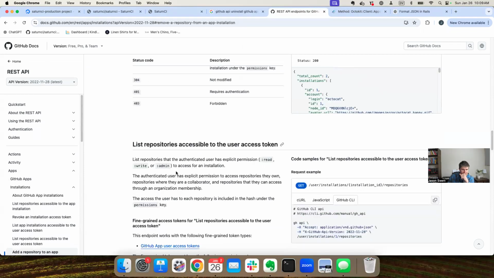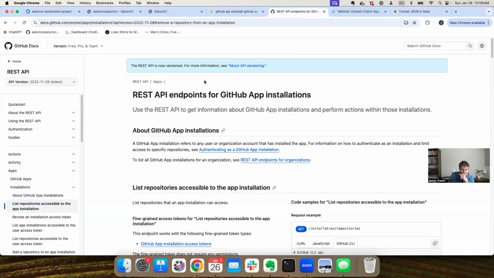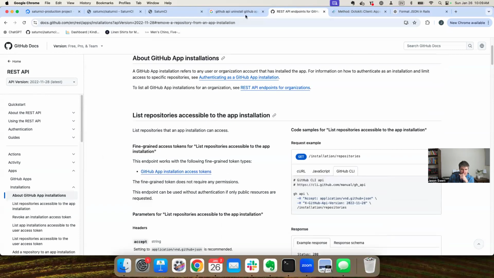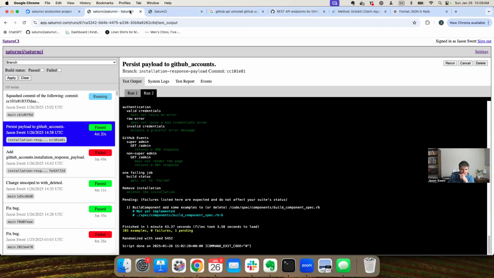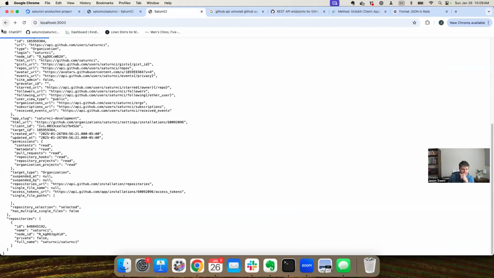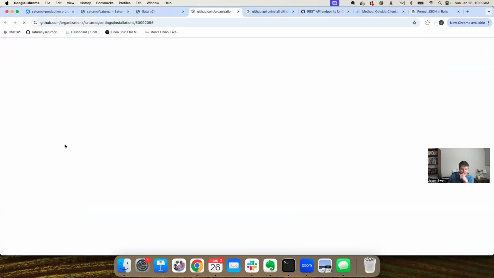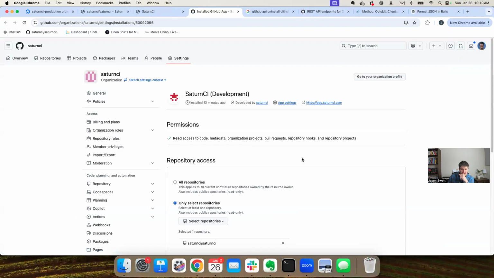Okay. So REST API endpoints for GitHub app installations. List repos. So this is like repository centric. Okay. So when I go to here, is this installation installed on a repository?